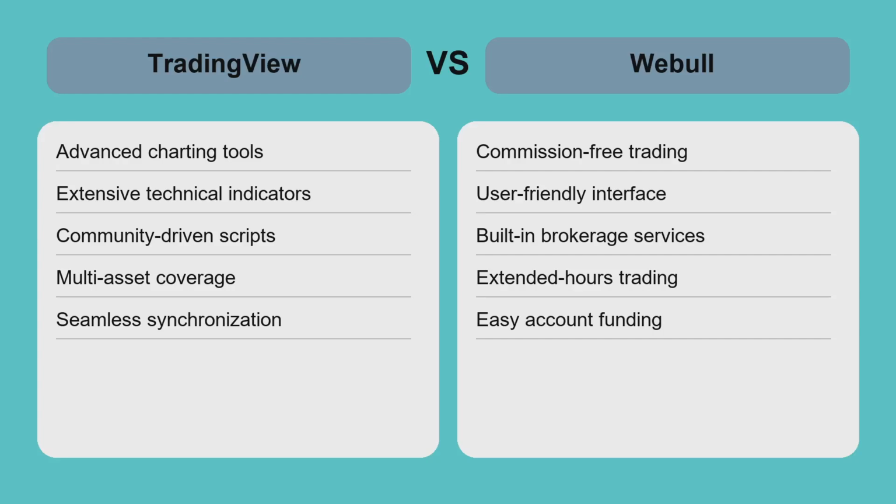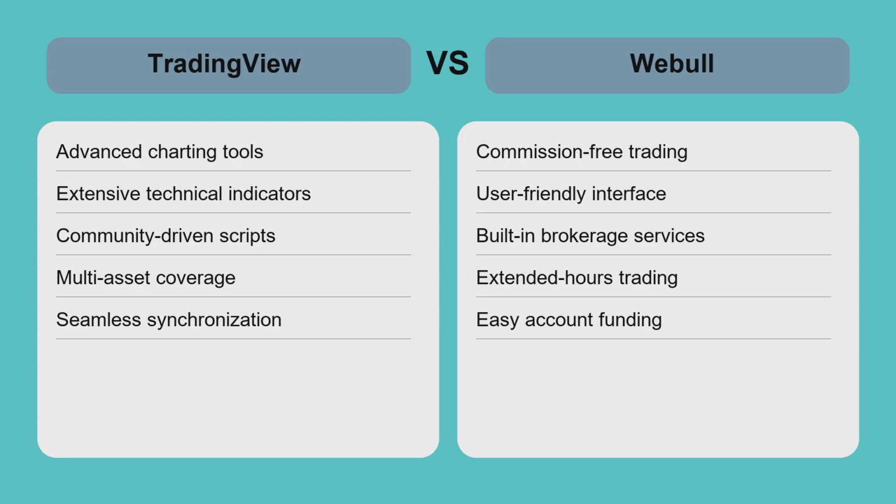efficiently with integrated tools. TradingView excels in charting depth and community-driven insights, making it perfect for traders focused on technical analysis and strategy development. It requires external brokers for trade execution, which adds flexibility but extra steps. Webull offers a streamlined experience with commission-free trading and built-in brokerage, ideal for traders who want a single app for research and execution. The trade-off is slightly less advanced charting and fewer social features.